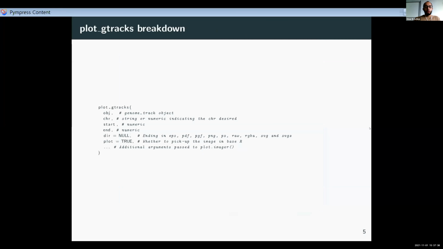The directory parameter is quite important if you don't want to manipulate the image in R further. If you just want everything to be done by pyGenomeTracks and export the image at the end, you need to specify this parameter. Many kinds of files are supported, like EPS, PDF, PNG, and SVG.